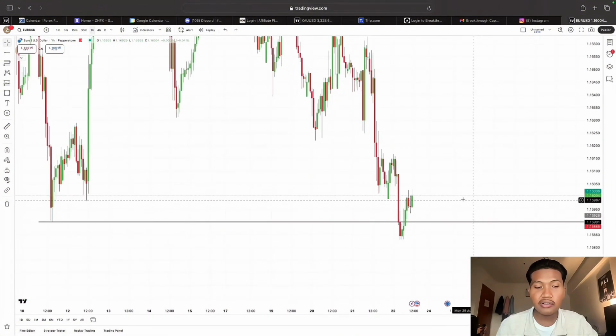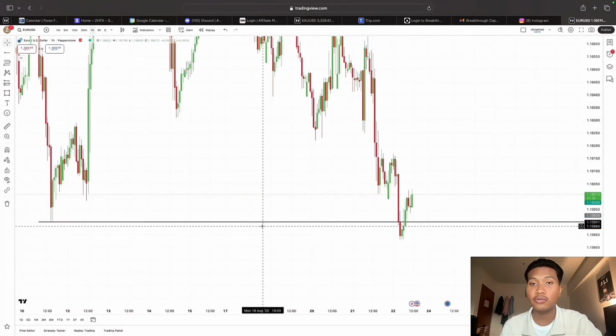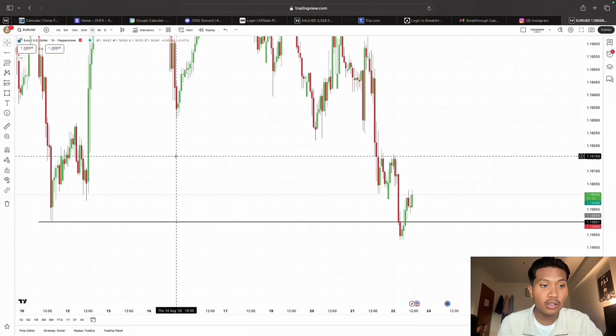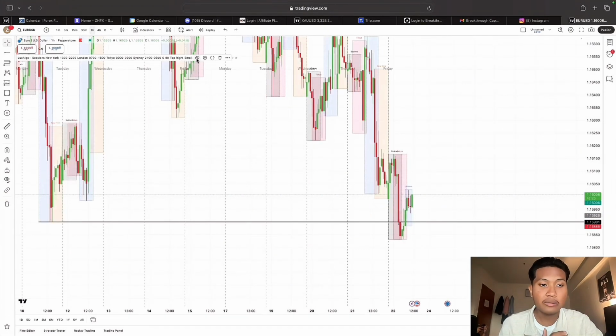As you can see right here, this liquidity is the one that I marked out. This was my first signal, a EURUSD buy. I also sent a signal out in my free group. If you guys want to join, just let me know. This is the liquidity I was looking for. Why was I focusing on that liquidity? Because it was a New York / London low.